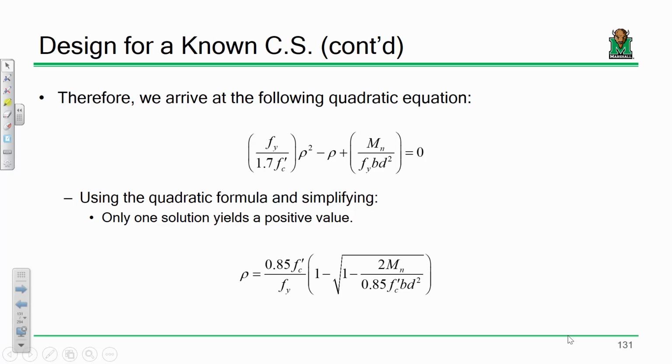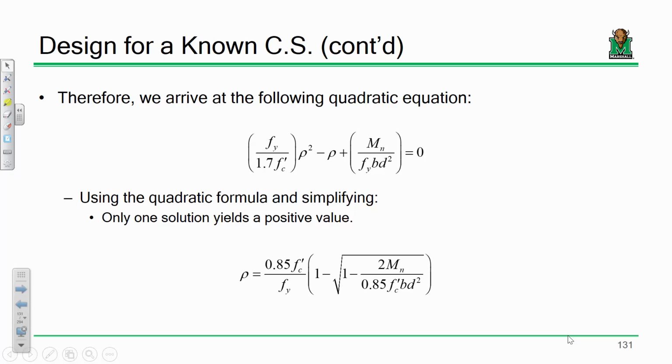But point 2 is, okay, the quadratic equation tells me that rho equals negative b plus or minus the square root over 2a. In other words, there's 2 answers, right? So why do I only have 1? Well, the reason I only have 1 is because when you look at this quadratic expression and you solve it out, you're only going to get one answer that's positive, okay? So you know how quadratic equations work. You can get one positive answer and one negative answer, right? So think about what we're solving for. We're solving for a reinforcement ratio. So a negative reinforcement ratio really wouldn't make any sense, right? I wouldn't design a beam and say, okay, it needs negative 3 square inches of steel. That doesn't make sense. So we only take the solution that yields the positive value.